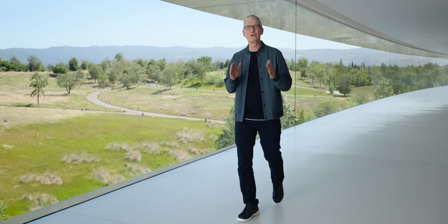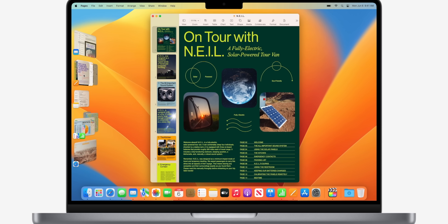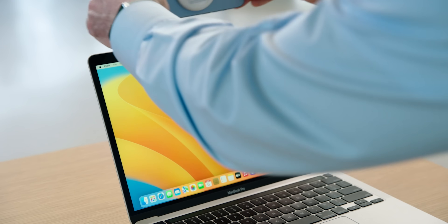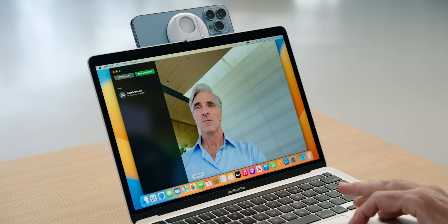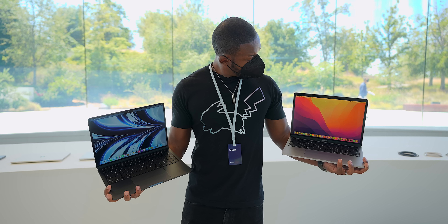What's going on guys, it's your average consumer. WWDC 2022 announcements have just come out and there's a lot to unpack — a lot of cool things from a software perspective, but also some hardware. We got a chance to check out the new MacBook Airs as well as the new 13-inch MacBook Pro, so let's talk about them.